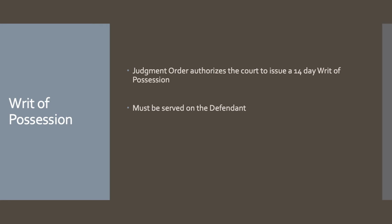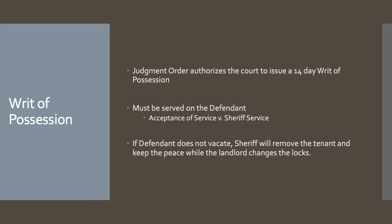The nice thing in this county is that if the defendant shows up to court and we get a writ of possession, I can, or whoever your attorney is, or you can, have them sign what's called an acceptance of service, which says, I got a copy of this and I don't need any other type of service, and the sheriff here will enforce that. So they don't need to come out and serve it first. There are some other counties, which shall remain nameless, where that is not the standard. So, again, things can go more smoothly if people show up. If they don't show up, we can still make it happen, but everything, for the most part, has to get served by the sheriff.